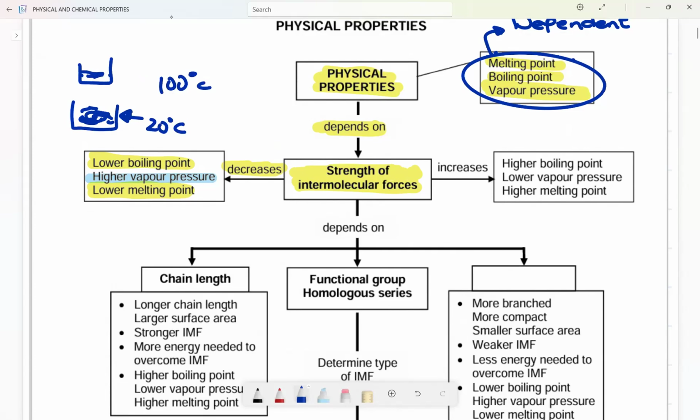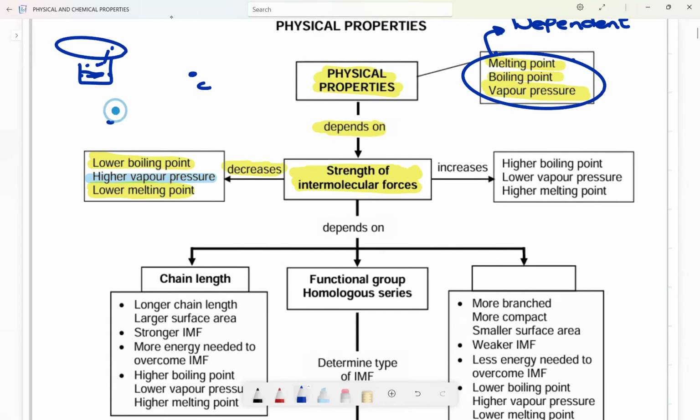Can you see now? At 100 degrees Celsius, at a higher boiling point, water boils again. But the vapor pressure will be low compared to this one, because this one has already taken much vapor. Let me do this. This one boils at 20 degrees, right? When we reach 100 degrees Celsius with this organic compound, do you agree with me? It will be at a stage where it is only gas. But here at 100 degrees Celsius, it is still boiling water and a little bit of gas.